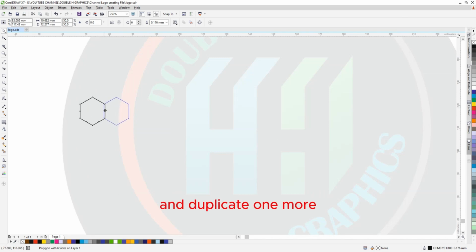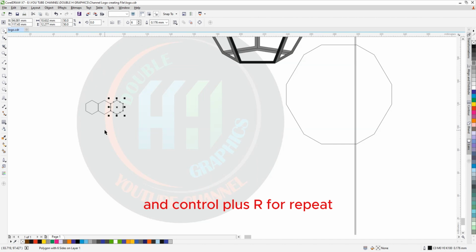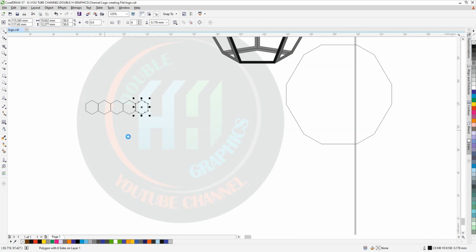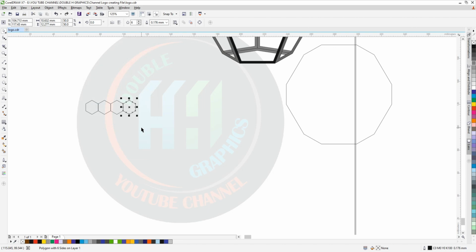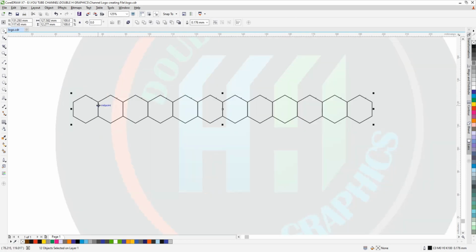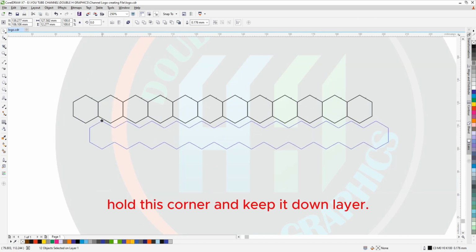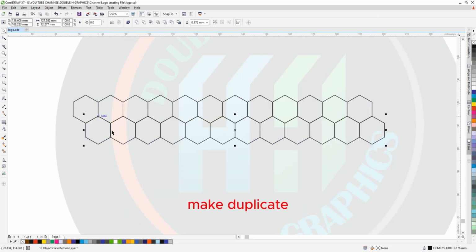And duplicate one more, and Ctrl plus R for repeat. Hold this corner and keep it in the down layer. Make a duplicate.